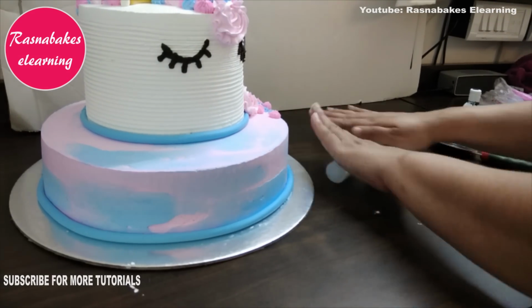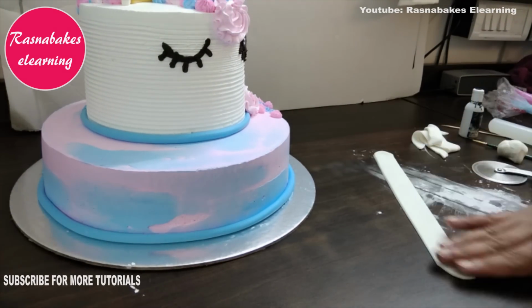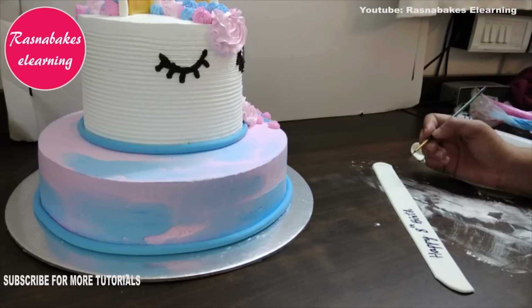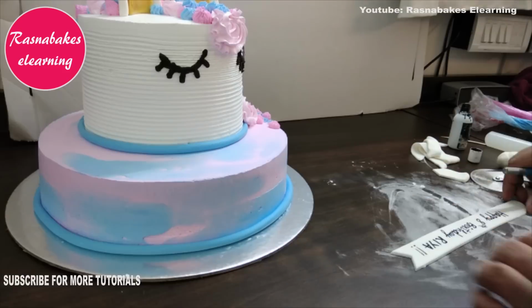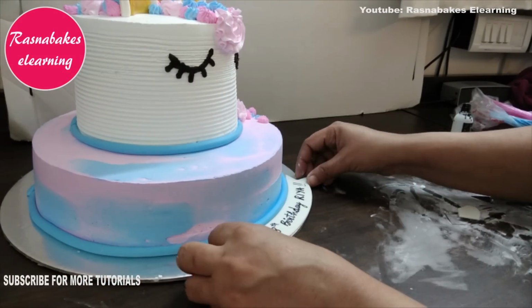Roll out a white fondant and cut it into a band to write the birthday message. I am using edible black gel color to write the message. Put some water on the cake board and place the band so that it sticks well.